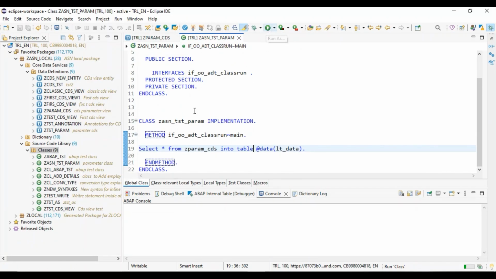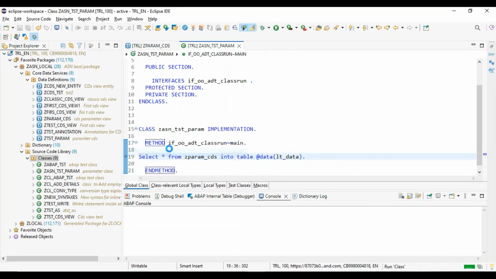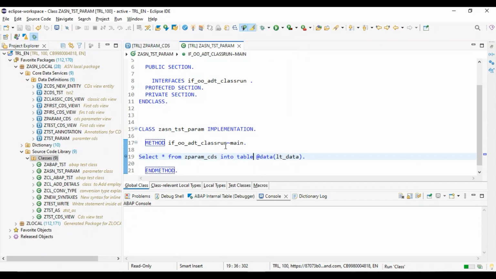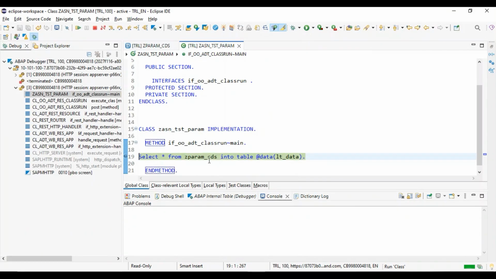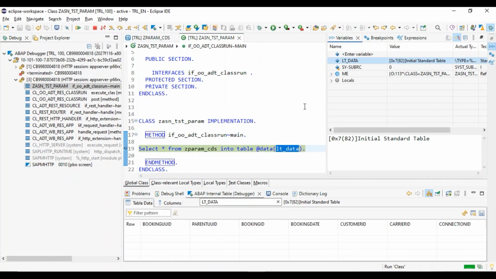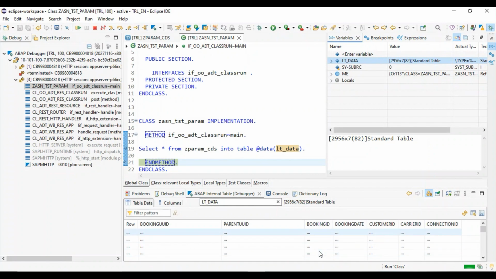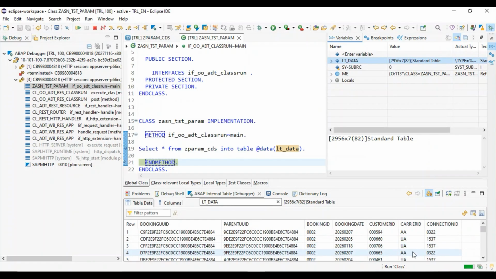Okay, I'll just keep a breakpoint here and then execute the class. So let me double click on LT data. For now it is initial. We'll do F5. So you can see 2956 entries got selected. And if you see here, the booking ID 0002 is filtered out.